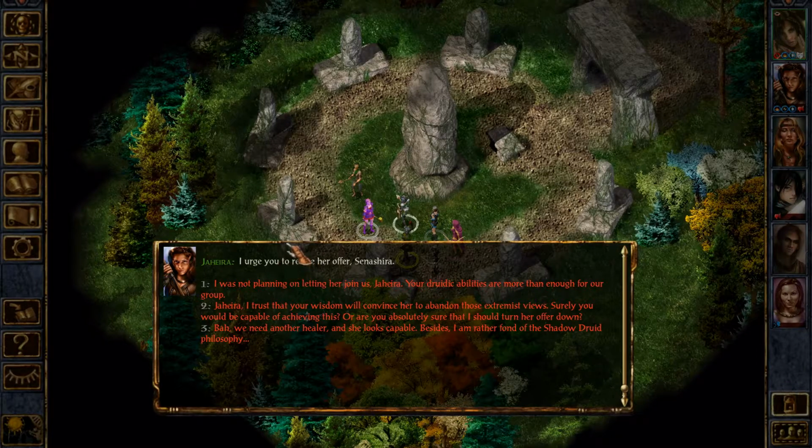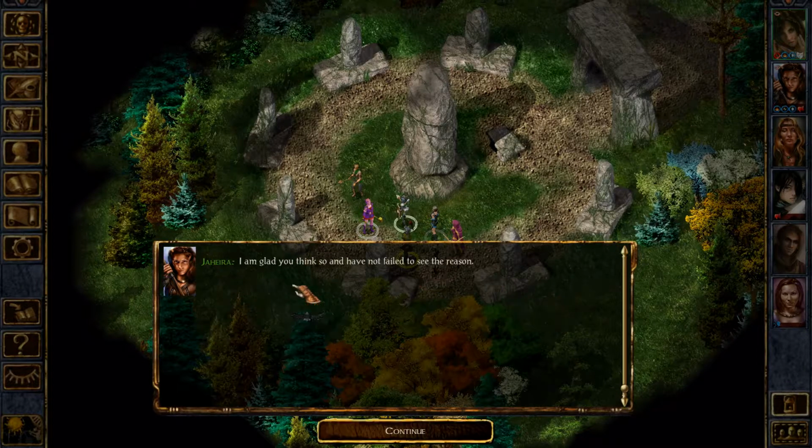Where she urges us to refuse her offer, and we're going to reassure Jaheira that she's all we need when it comes to our druidic needs.